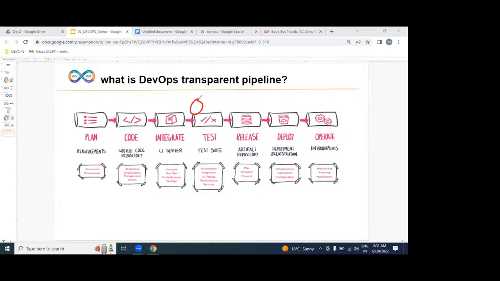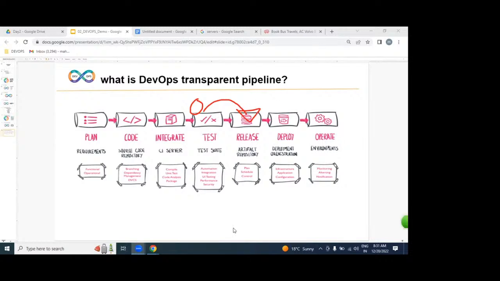That is the first question I ask you. If there is an error in the software, can we call it working software? Once the application is ready, can we directly place it on live servers? No. We hold it for a particular period of time. That place we call a release.